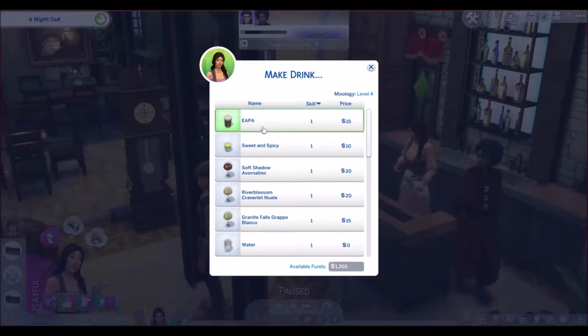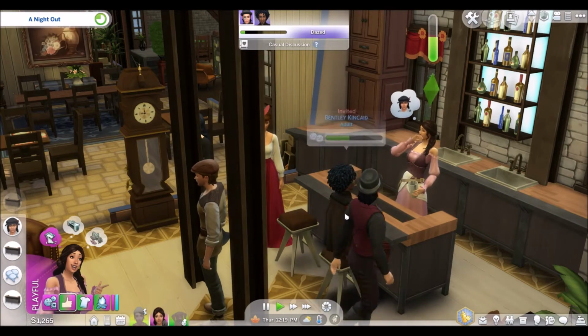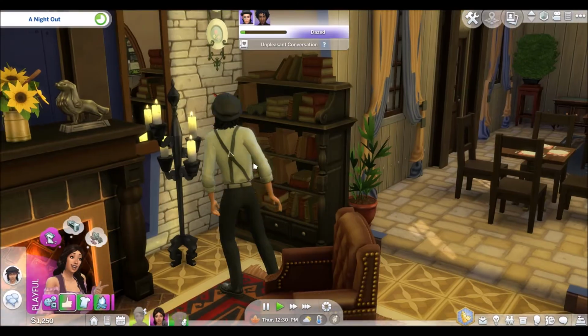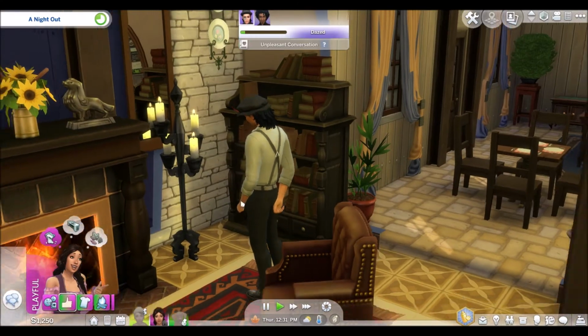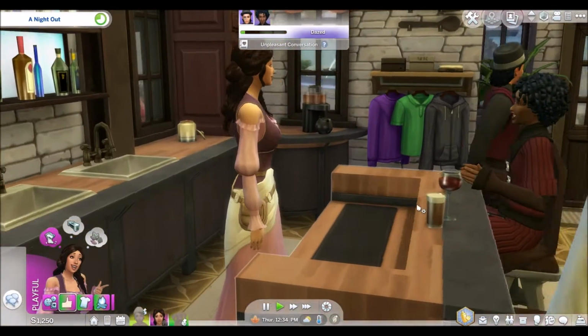All right, let's make a beer. I feel like Kincaid here, Bentley Kincaid, is a beer kind of guy. So we're going to make him a beer. Oh, and we're having an unpleasant conversation with Alexander Goth. Really? I would have picked him as a nice guy.